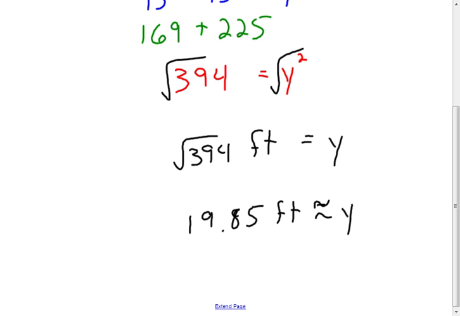So, just a little side note here. If we would have had something, let me just get a new page. Say it would have come out to be the square root of, I'm going to go something a little smaller, 20, and we have to simplify that.